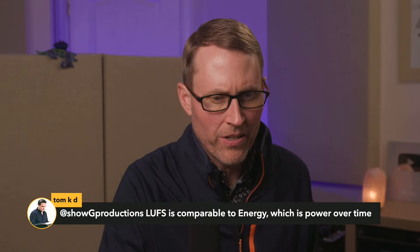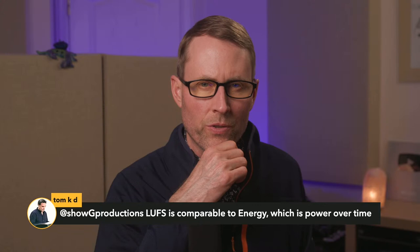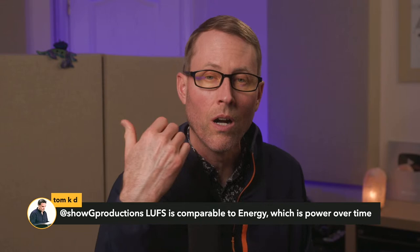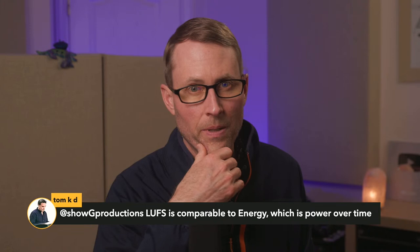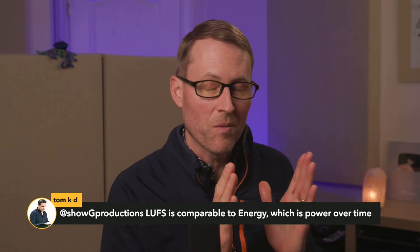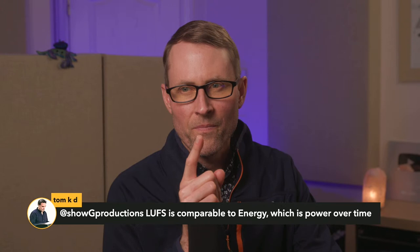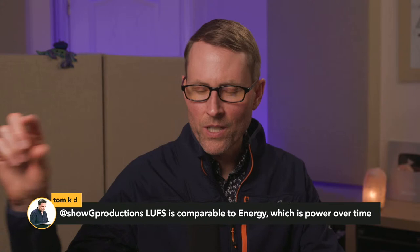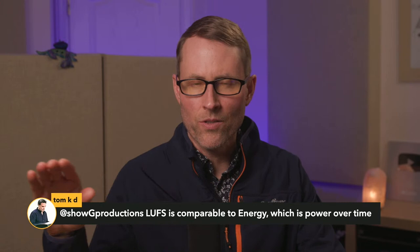Very good. Yeah, and I would say traditionally, before we had the LUFS and the LKFS measures for perceptual loudness, a lot of times what engineers would use is the root mean square or RMS dB level to estimate the loudness. And in fact, a lot of dBVU meters were actually measuring dB RMS. So it wasn't like a peak meter in a variety of different senses. But one of the things was that the needle on those meters would move with ballistics such that it was representing more of the root mean square, which is basically an average over time, just a very quick average over time. And that was a better estimator for overall loudness versus just looking at a peak meter. Again, because we don't hear in transients, we hear in sustained amplitude over time. So that's a great point, Tom.